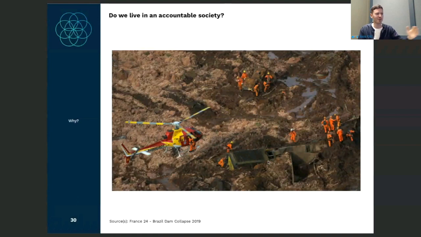So just to give a couple of examples, we recently had a dam collapse in Brazil. I think that's the second one in the last 2 years. The theme is pretty standard. Company cutting corners in terms of environmental standards, dam collapses, kills lots of people, destroys environment. Now, depending on what price you might put on that, it's debatable whether the fines, or if there are indeed any fines imposed on that company, would equal the damage caused.